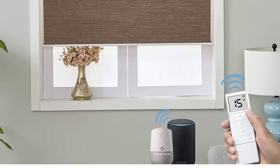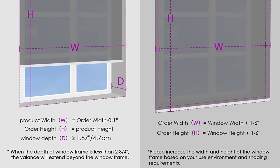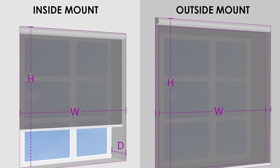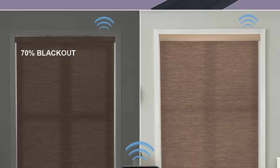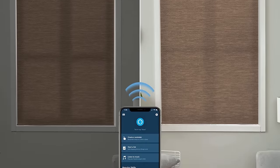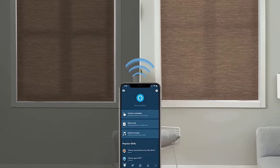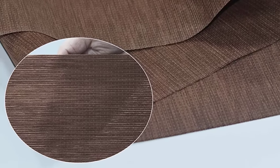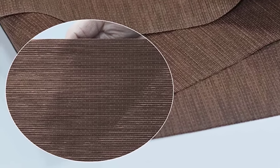Click 'Customize Now' for custom dimensions; check Amazon reconfirmation messages within 24 hours — orders proceed if no reply within 48 hours. Three to five business days for custom production, five to eight business days for shipping. Mounting accessories and manuals are included; a video guide is available for easier self-installation. Two-year limited warranty on motors and remotes, plus long-term complementary technical support. Extended motor service available in custom options.